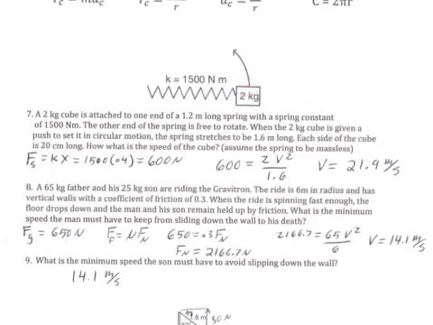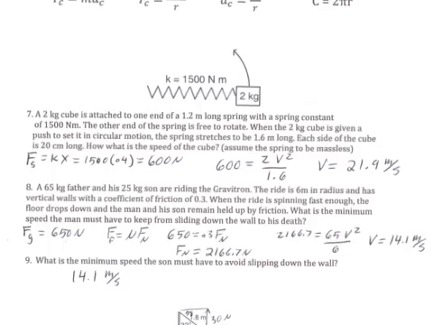And so as this thing spins, the rope stretches. All right, so here's what we've got. First thing I have to do is take the fact that the spring at rest was 1.2, and it stretches to 1.6. So the difference is 0.4.